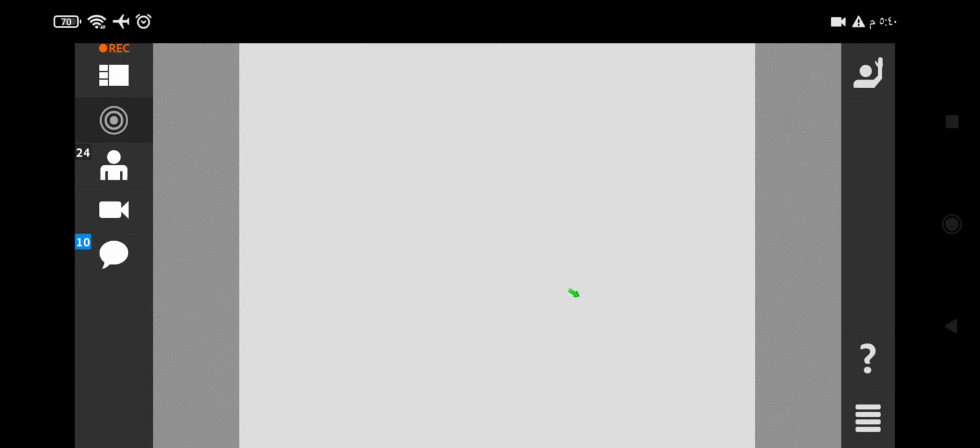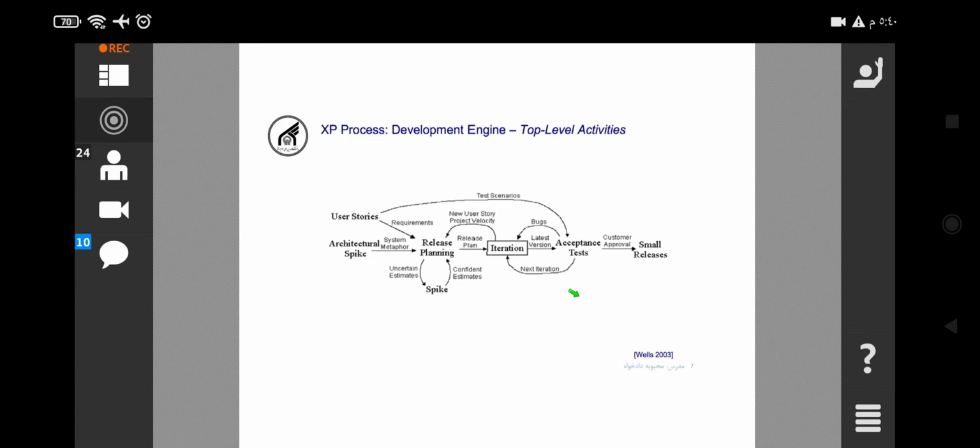So in the previous session, we talked about the development engine, the top level activities of the development engine, which are the release planning, the plan for the current release. So we have planning for each release.